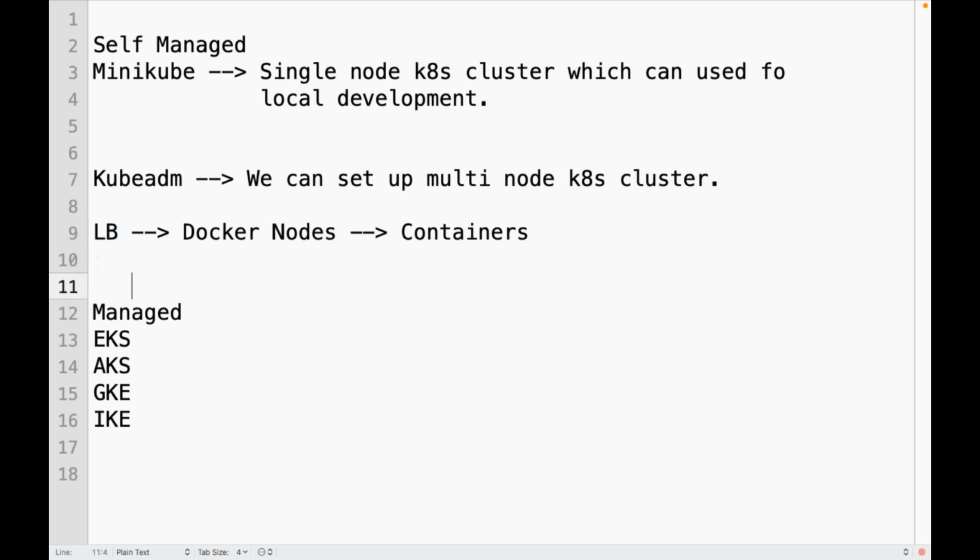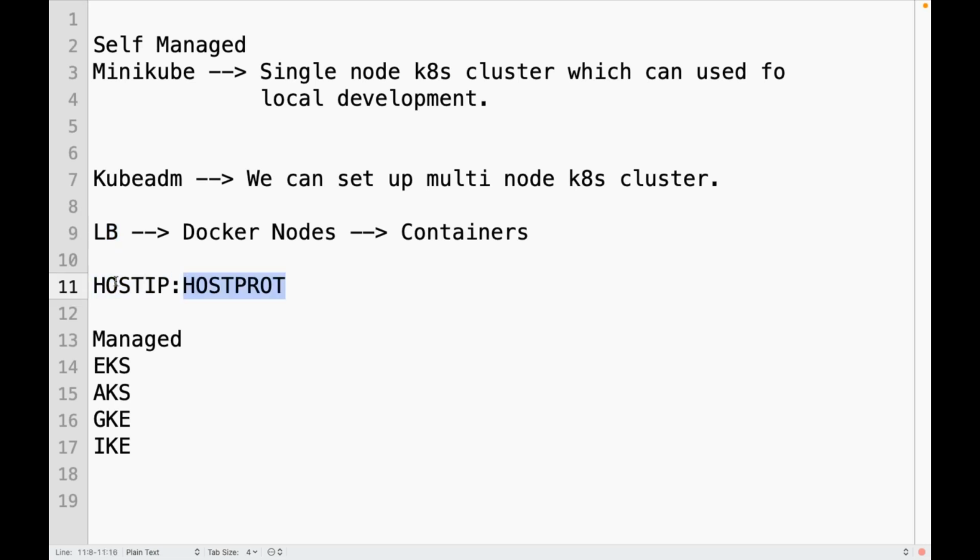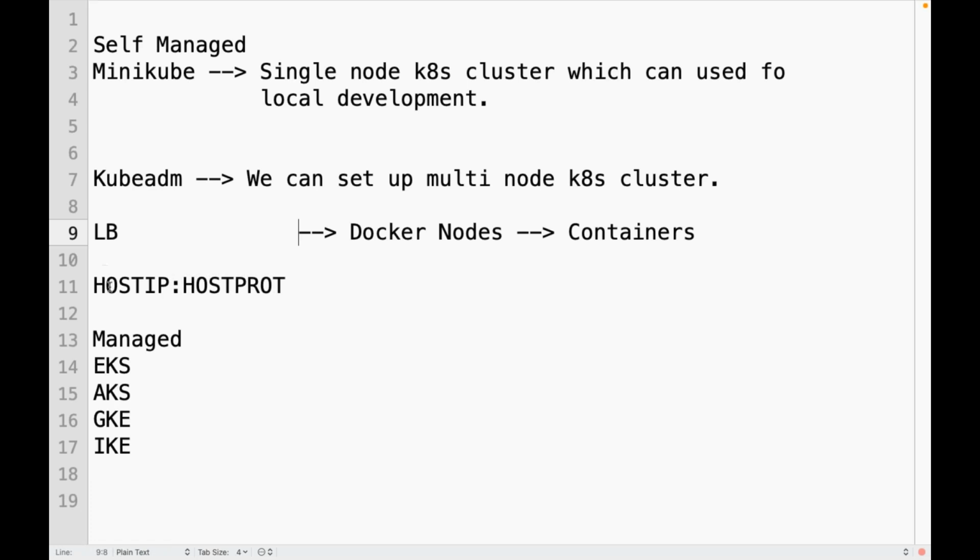So the external load balancer routes the traffic to the Kubernetes node using what? If you are using Docker, will I be able to define my host IP, host port? If you understand the load balancing concept, reverse proxy, Docker node, can I define all those proxy rules, reverse proxy?